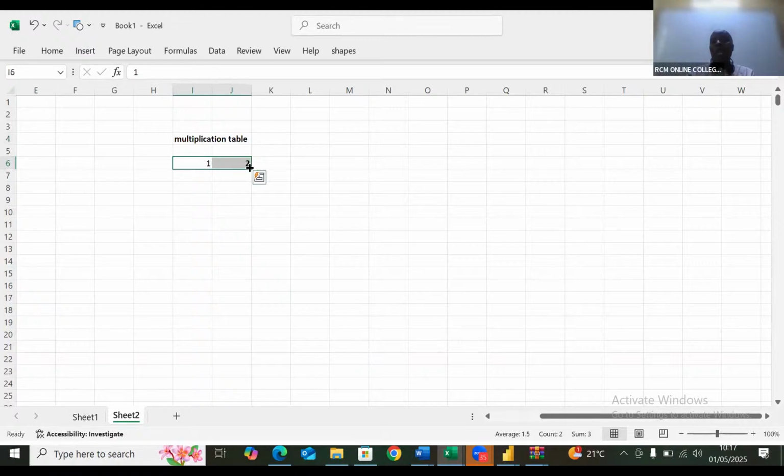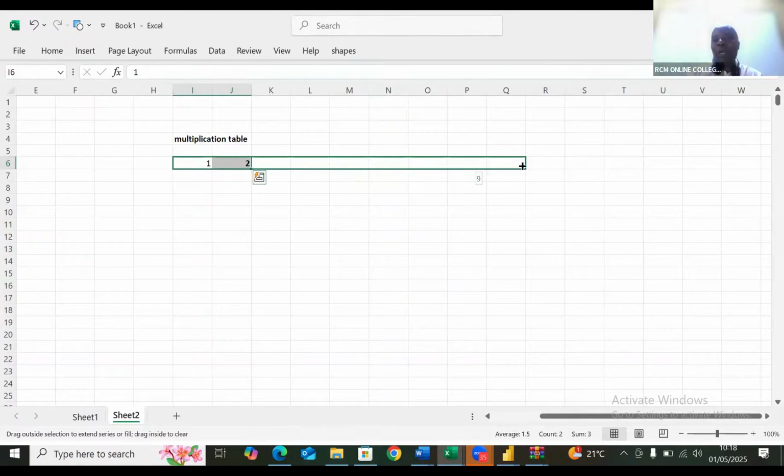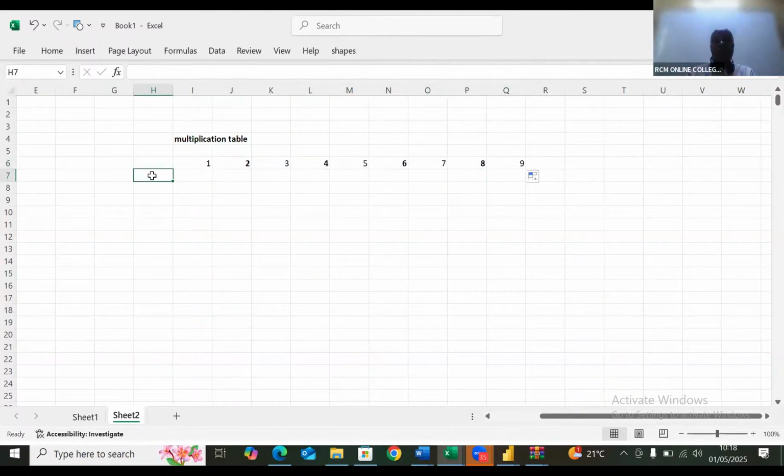I want to autofill. So I'll come and hold this autofill. Here in this class, we call it, in this case here, a love handle. Love handle. You scroll across up to 9. Yeah, I want it to go up to 9, like that. And then you come here down, because you're doing a multiplication table. We have here 1, 2. You don't have to write manually, all right? Like that. You highlight the 2. After you highlight the 2, come and hold the love handle here and take it down like that.